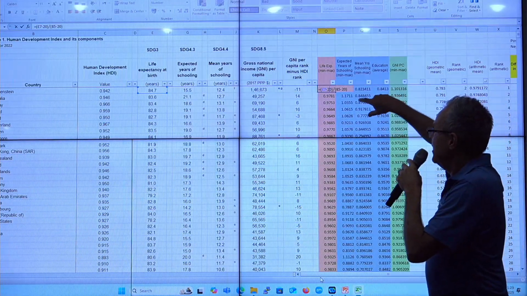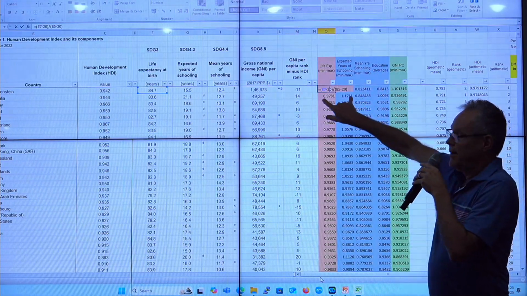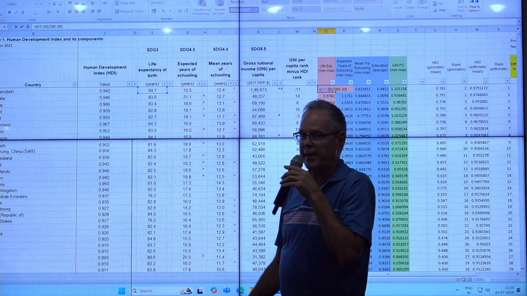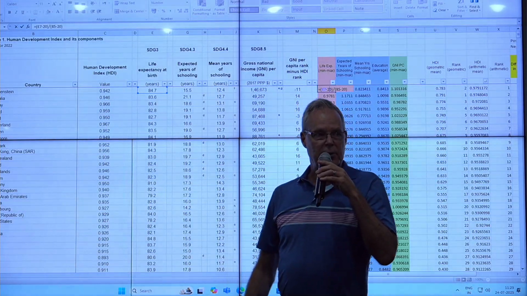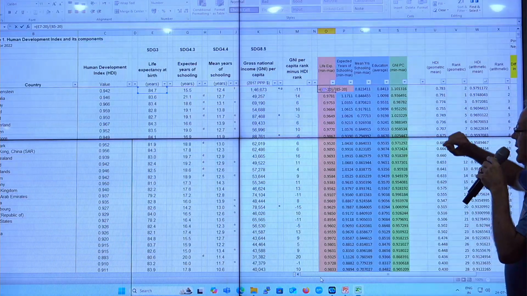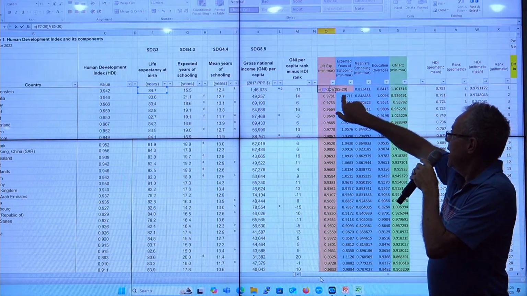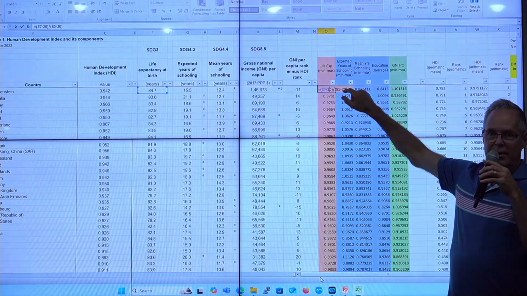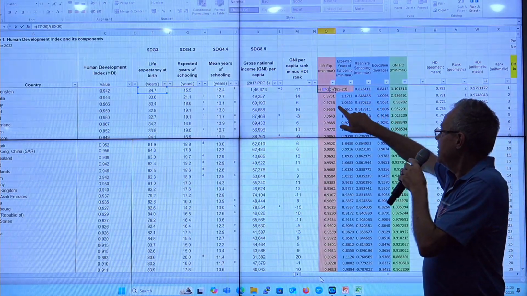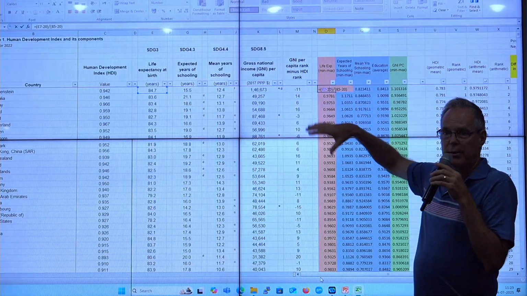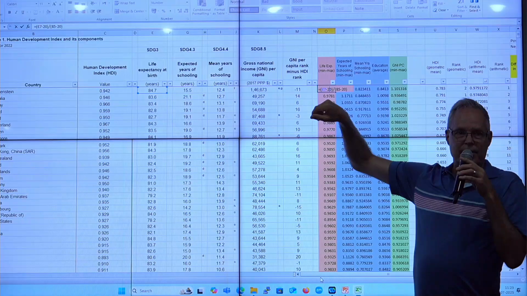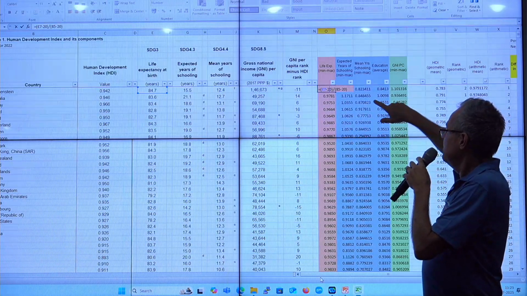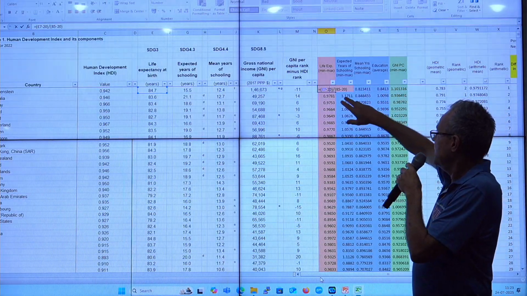You can just interpret by looking at this that the lowest score for life expectancy at birth is 20 years. I'm actually curious to know which country it is, but we'll look at that in a second. But the highest score for life expectancy is 85 years. A min-max score is calculated as follows. You take the country score minus the lowest score in the range of all countries. So that lowest life expectancy is 20 years somewhere in the world. I'm not sure where. It might be Haiti or Niger or someplace like that.